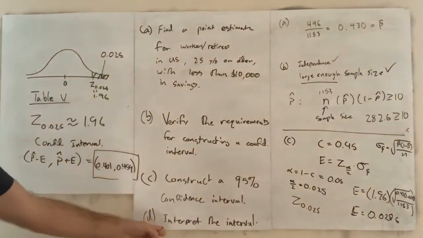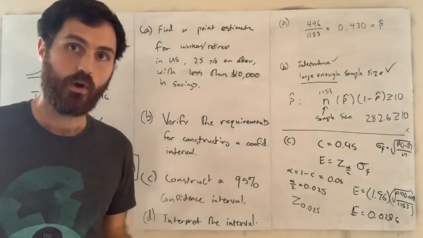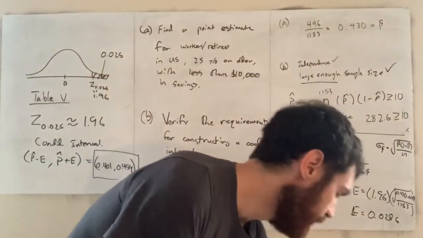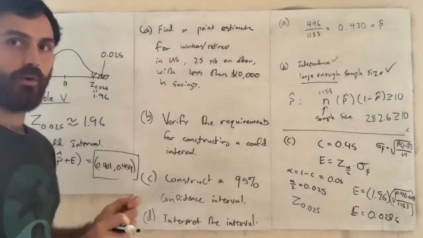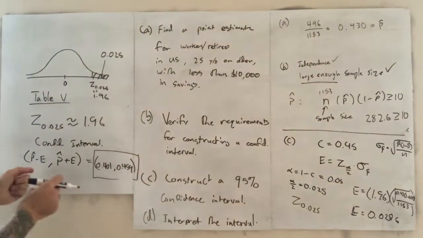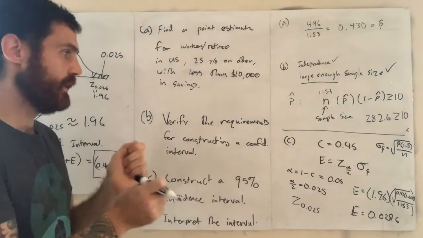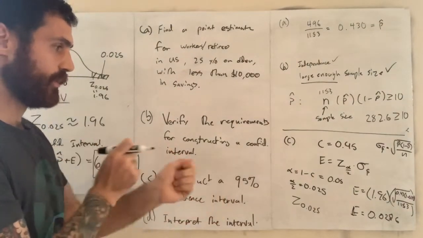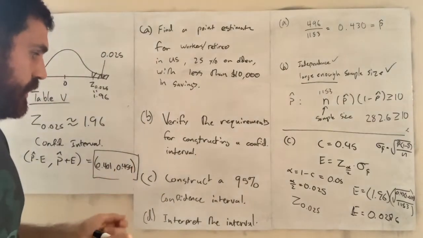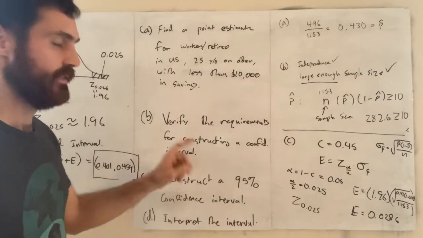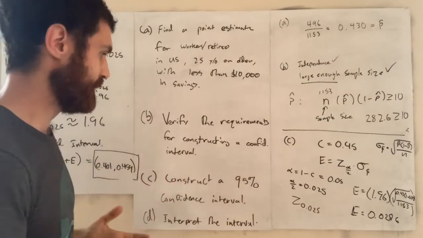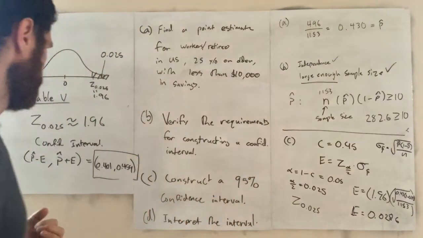So this actually goes to interpreting the interval. What does this interval mean? It means that if you were to use an interval of that same size and use different point estimates surrounding it, so you use the same error and different point estimates, you would capture the actual parameter 95% of the time. At least we have probability backing that up.